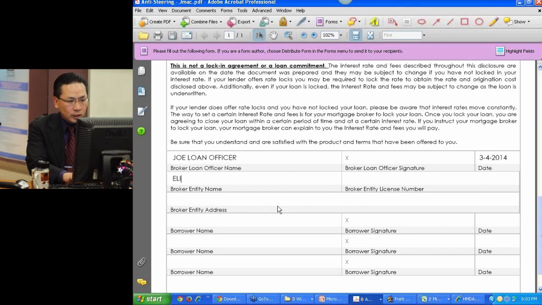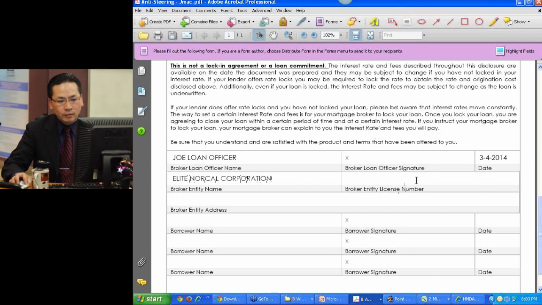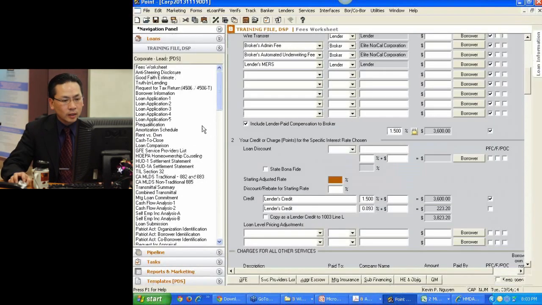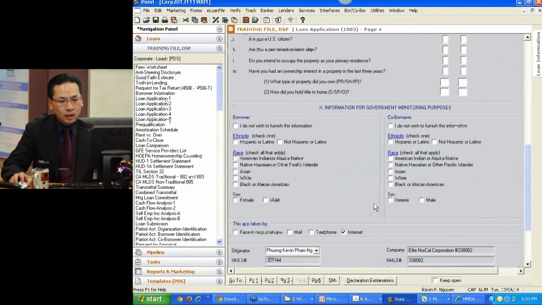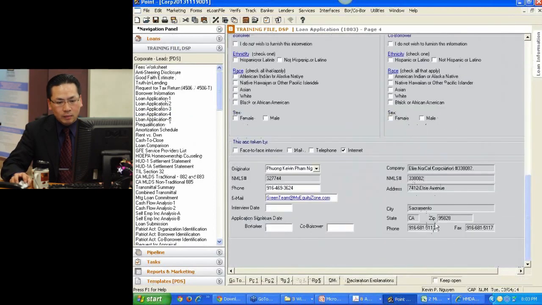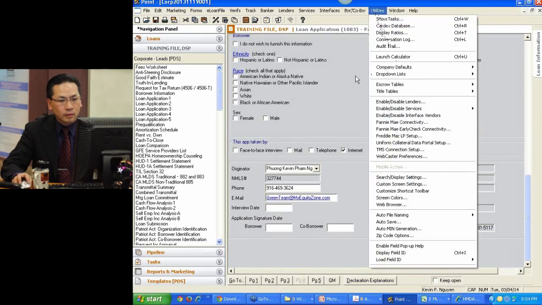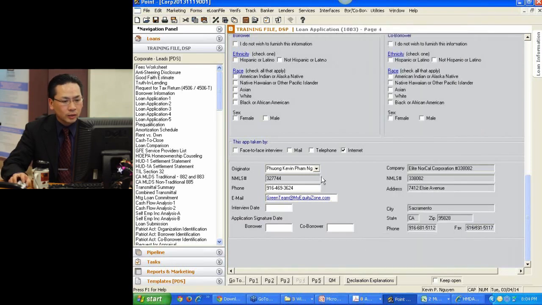Entity, it would be your Elite NorCal or your ERS nationwide. And the license number, you can get this information from our Calyx Point. If you go to page 4, on the bottom, it has the NMLS number here. And actually, let me show you what the BRE number would be.